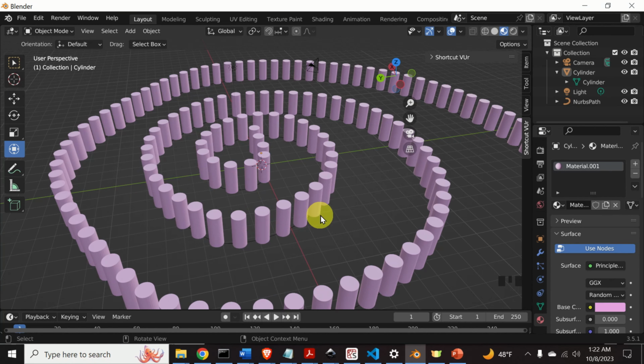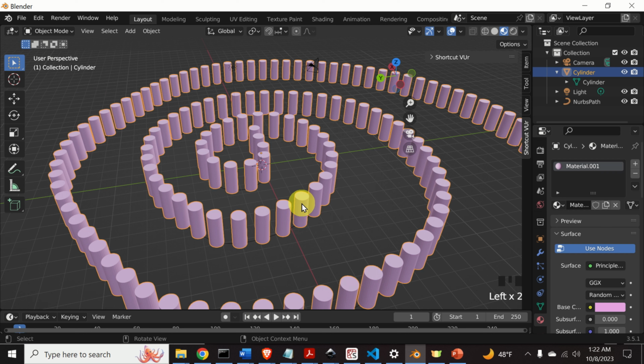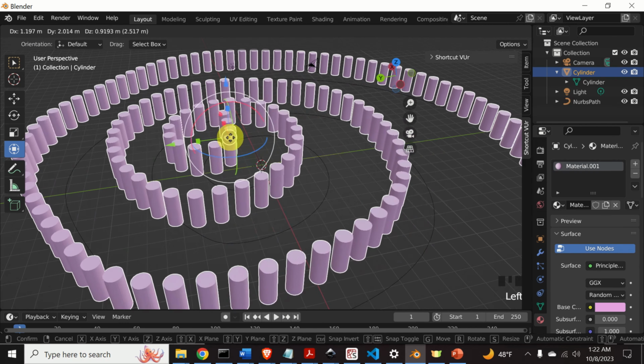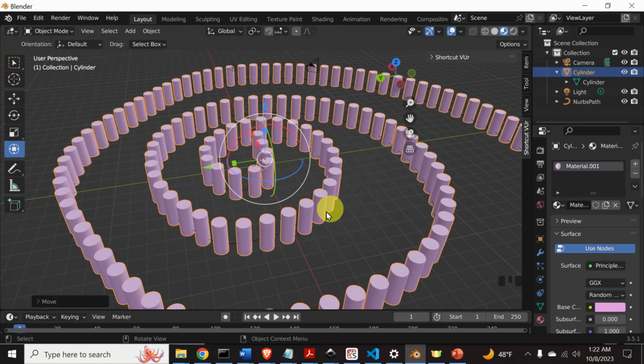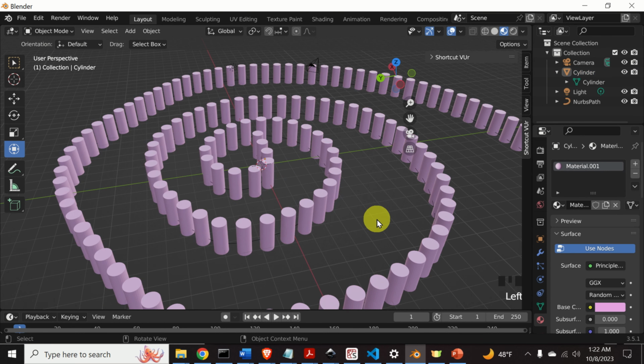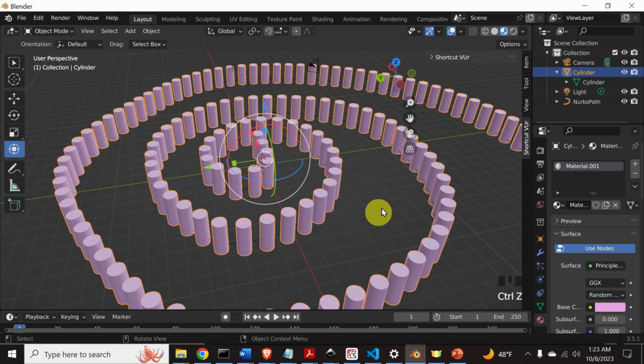Now let us try to change the location or to, for example, change the dimensions of one of the cylinders from this array. For example, this cylinder. Click over here, click on the cylinder, and click over here to transform. And let's try to move this cylinder. You can see what happens. We cannot independently move this cylinder because we will simply move everything together. Let's press Ctrl Z to undo this operation.